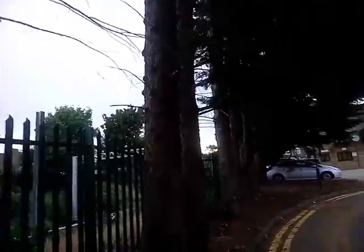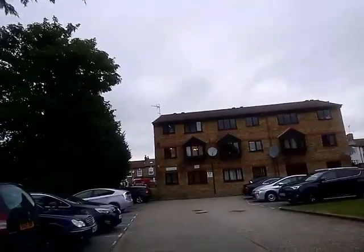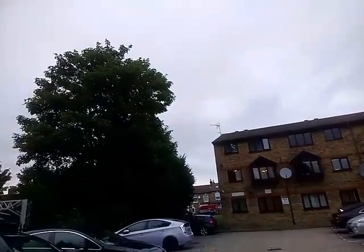Now, what is interesting here is that the land goes up here. Now, I know from the Victorian maps there's a cutting here, but also the trains were parked here 5 lines apart. So you had the cutting, and then you had other cuttings here going right under the house, which happens to be Harvey Court. You had a loading bay and a ramp there, a weighbridge as well, and I wouldn't be at all surprised. I've done a lot of research into it. I cannot conclude this, but I wouldn't be at all surprised if there were hidden arches underneath there where that land is, because that was then filled in to put this in.